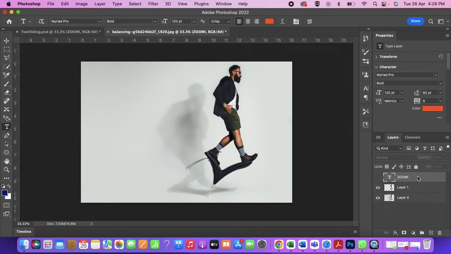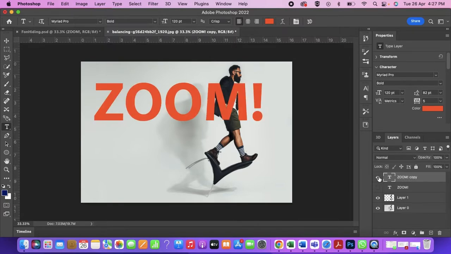Just press Command J. Now we have a copy of this original font. Let's leave this one first and focus on the copied font. Let's unhide this.